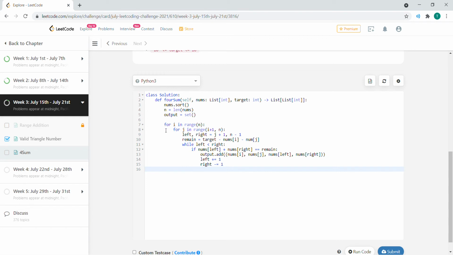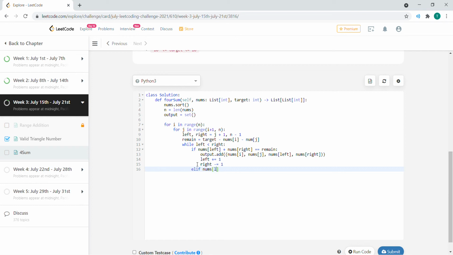So if nums at left plus nums at right equals the remainder, then we found a valid quadruplet. Else, if nums left plus nums right is greater than the remainder, that means the sum is greater than the remainder. That means we have to decrement the right pointer by 1, because this is not the target we're looking for.